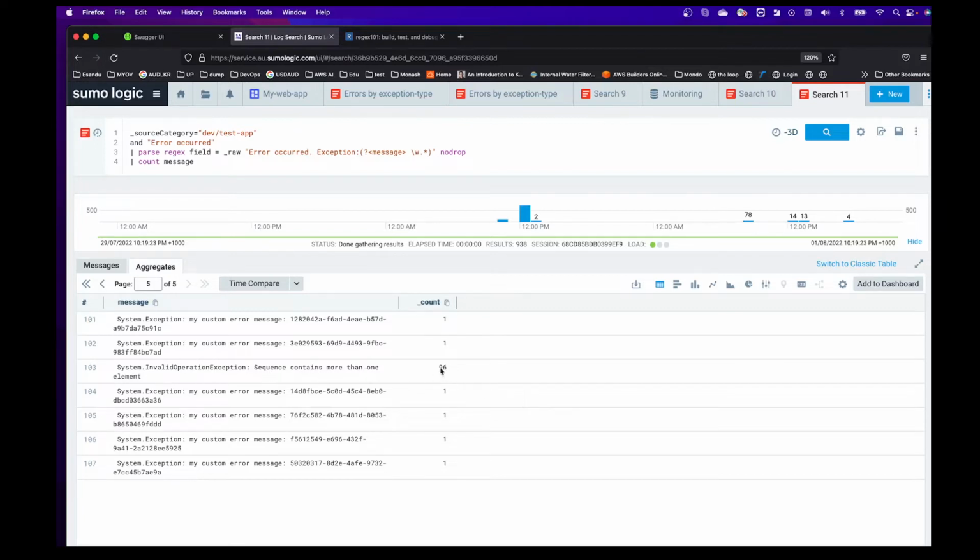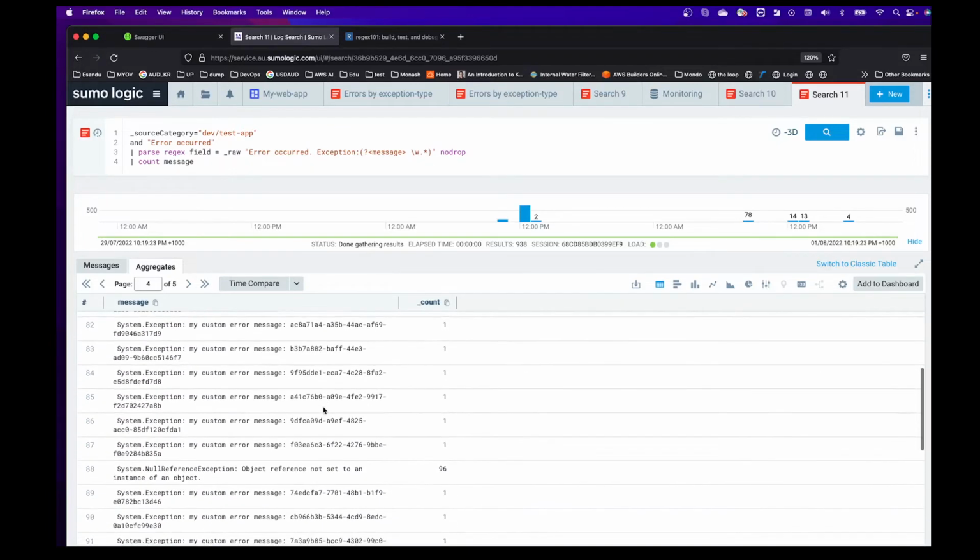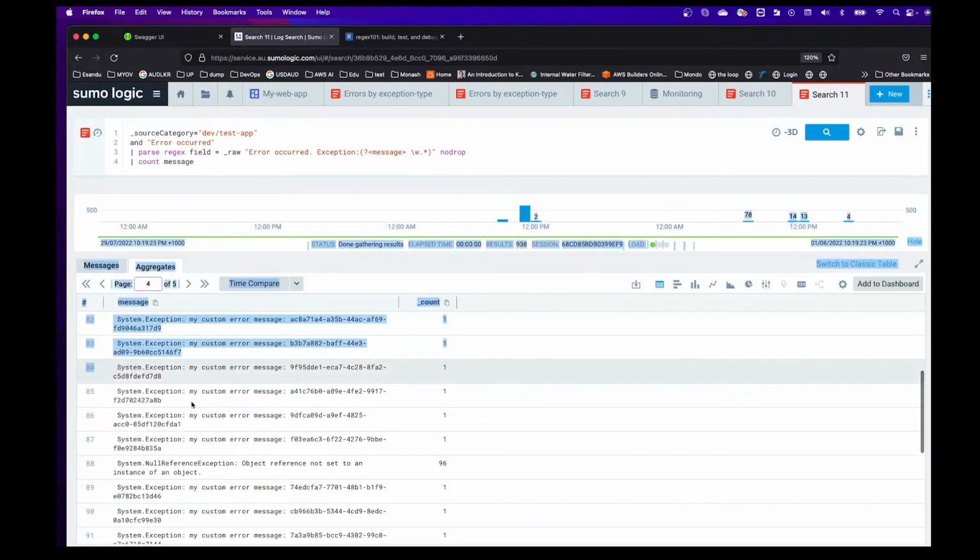That means there are 96 occurrences of this error message. But what happened to this? Because of this GUID, we can't group them, because each GUID is unique. So we need to consider all these error messages as a single message.